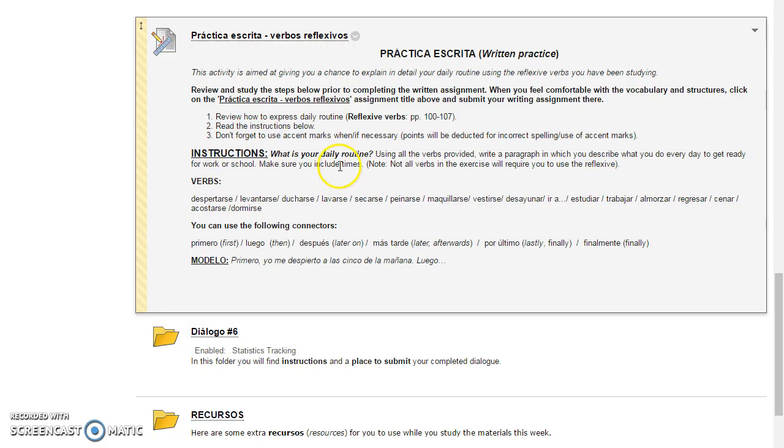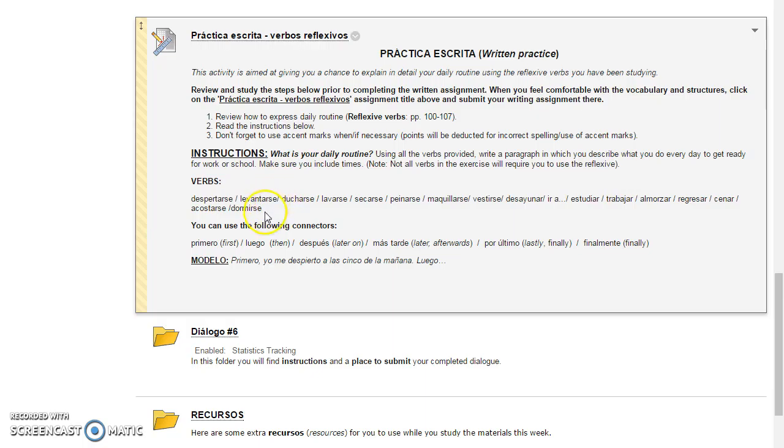What is your daily routine? Using all of the verbs provided, write a paragraph in which you describe what you do every day to get ready for work or school, and make sure you include times. Keep in mind that not all of the activities require you to use the reflexive.